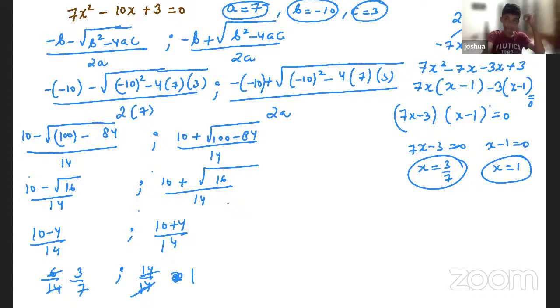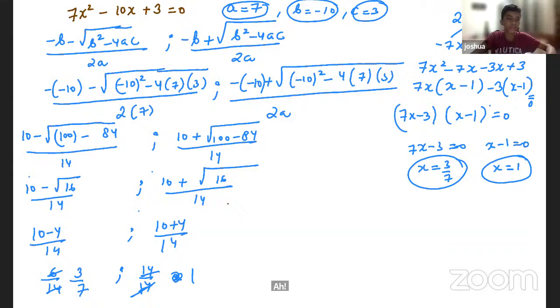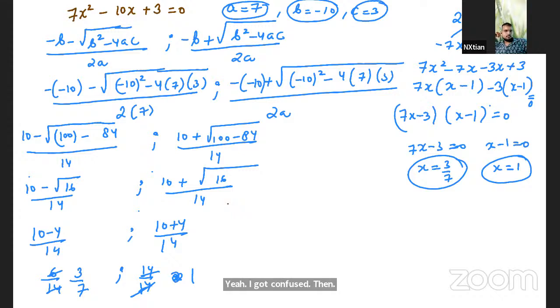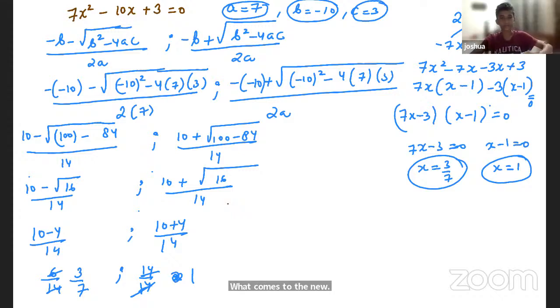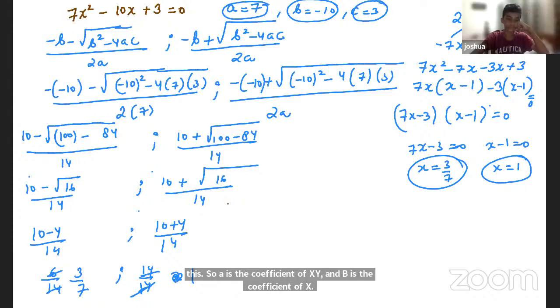Joshua, where did you get stuck? I got stuck in the middle term splitting. And the quadratic formula you got the answers? Yeah, but I think it's wrong. Which step did you do wrong? This time I did wrong in finding A, B, and C. I got confused with the A and B. Okay. So A is the coefficient of x square and B is the coefficient of x. Guys, you have to do a lot of hard work.